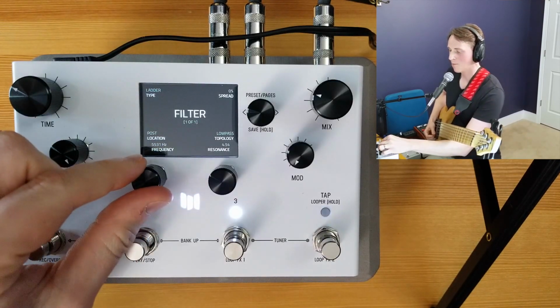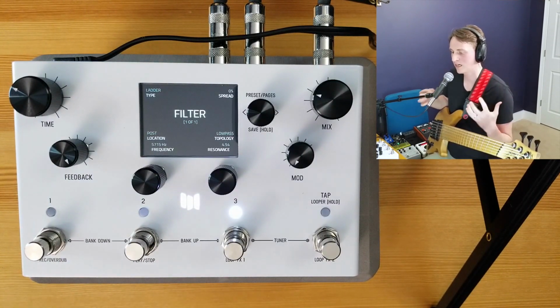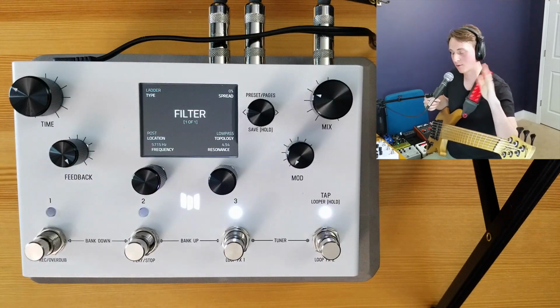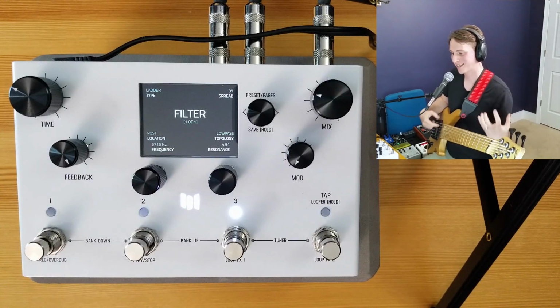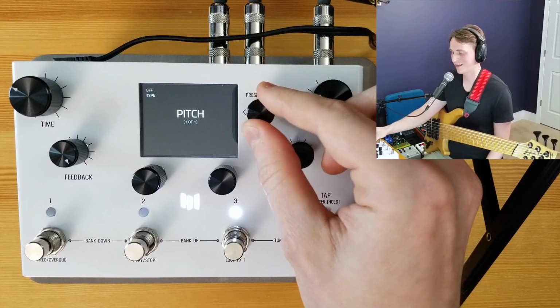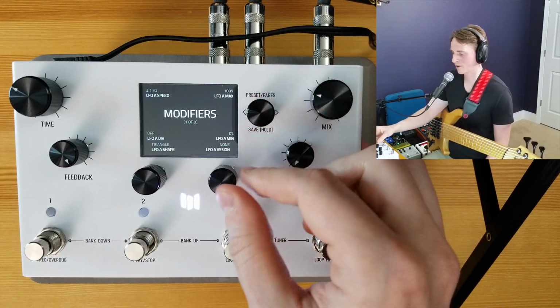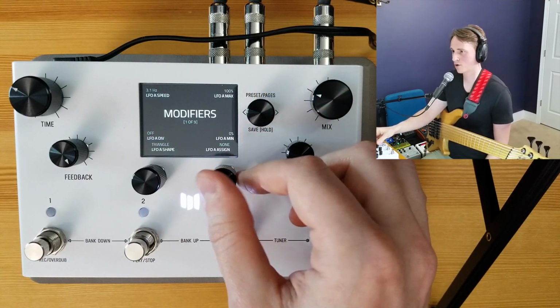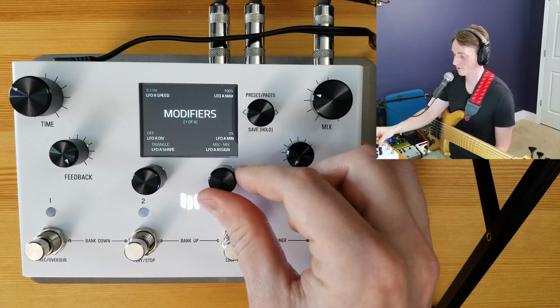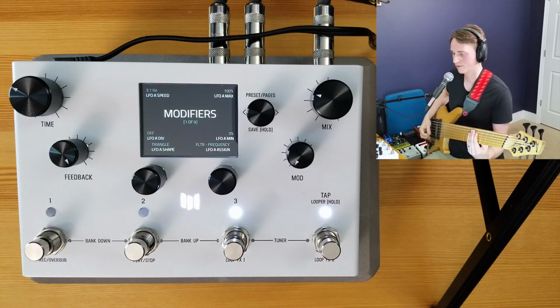You get the idea. But if you want this filter to move, yet again, like the volume pedal, you need to attach something to it or assign something to it, whether that's an expression pedal with your foot or the envelope signal of your instrument or an LFO. So let's move over to the modifiers section here where we have our LFO again that we saw earlier, and now we are going to assign the LFO to the filter frequency or cutoff. And now we can hear we have that lovely moving filter sound.